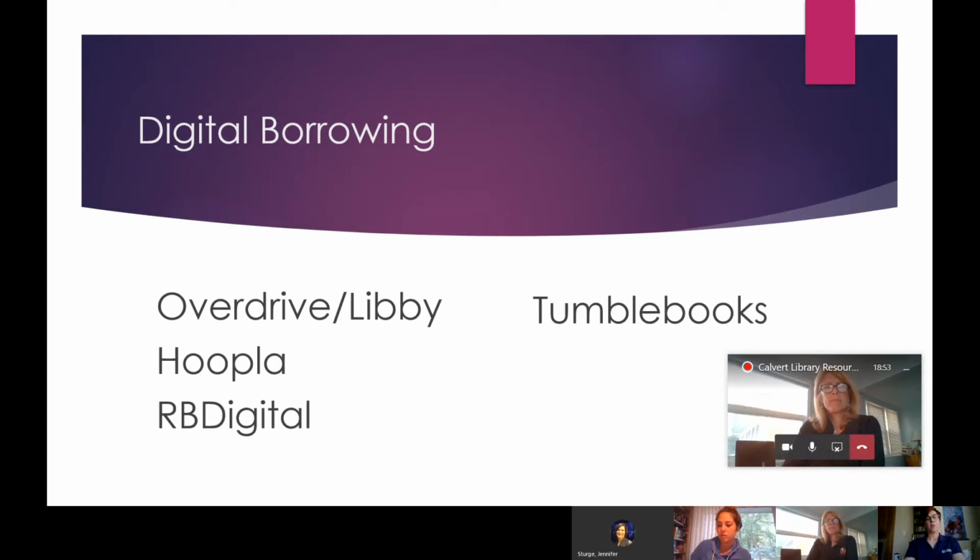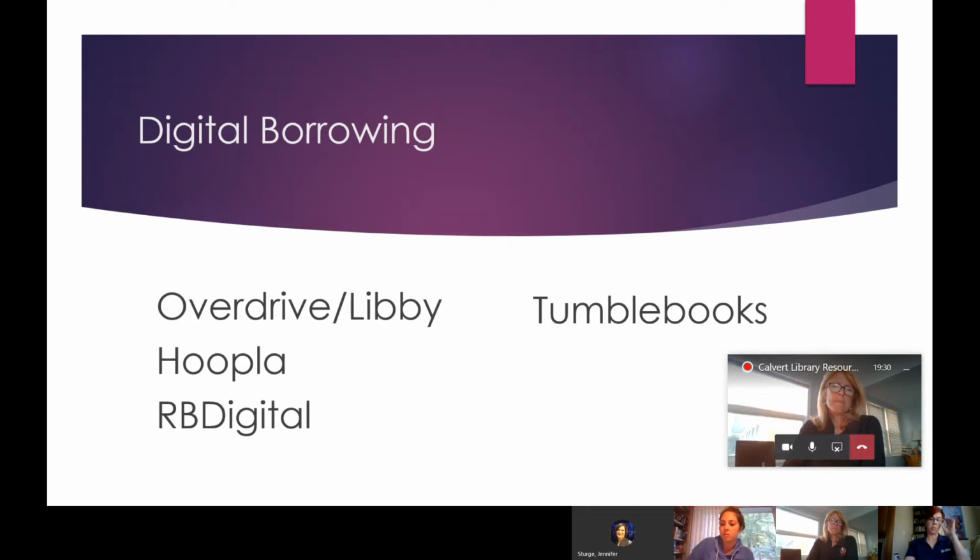With your Calvert Library card and your CRAB card, you can access multiple platforms to borrow digital materials. Overdrive, Hoopla, and RB Digital offer books and audiobooks at the minimum. Overdrive and Hoopla and RB Digital, all three of those are companies that are individual and separate. They are all accessible through your browser. And again, each of them has an associated app that you could put onto a personal device.